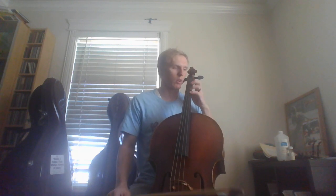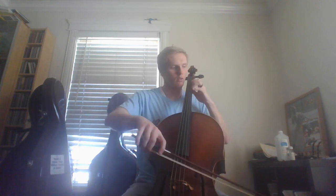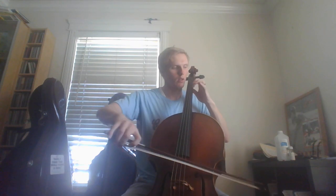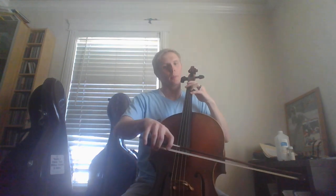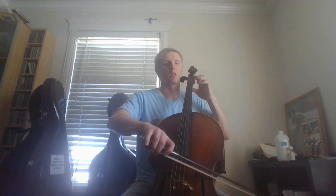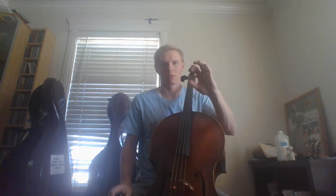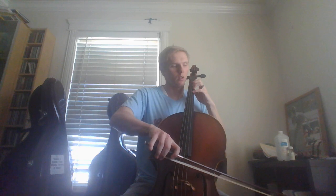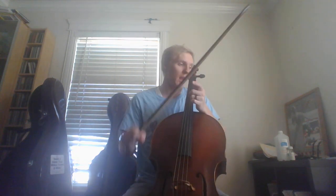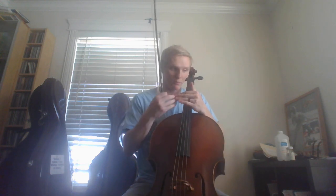Box 5 is going to be measures 25 and 26. Right, so make sure we're... Ba-da-ba, ba-da-ba, ba-da-ba, right, because we have a dot on the eighth note. Okay. And make sure we're really rhythmic. Ba-da-ba, ba-da-ba, ba-da-ba. Some people have a tendency to, right, because they're just thinking it's got to be super fast, so, okay, just make sure we have space between those. That box repeats in measures 29 and 30, exactly, okay, so both those spots are box 5.